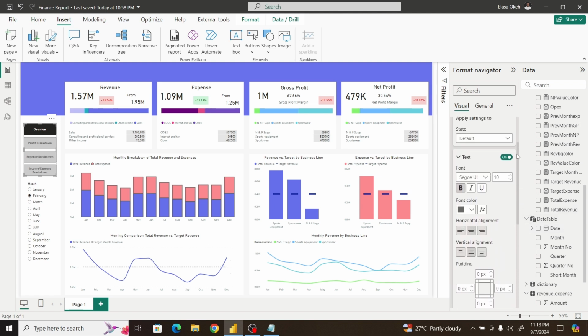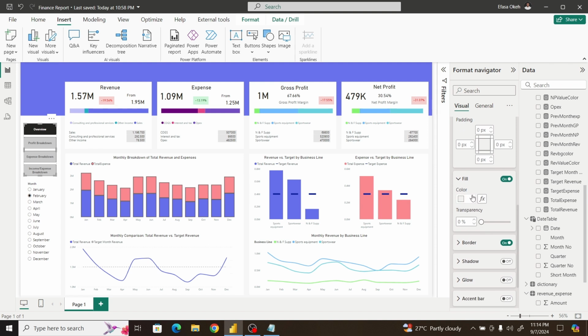The next thing I then want to do is change it from default and say on hover, which means when you hover over it like this, what do you want to see? So on hover, I want the text to increase a bit when you hover. So I'll change it to 12. So watch what happens now. This is profit breakdown. If I hover over it, you see it looks like something that is enlarged a bit. So you see expense, income, like that. So I think that's the only feature I want for on hover.